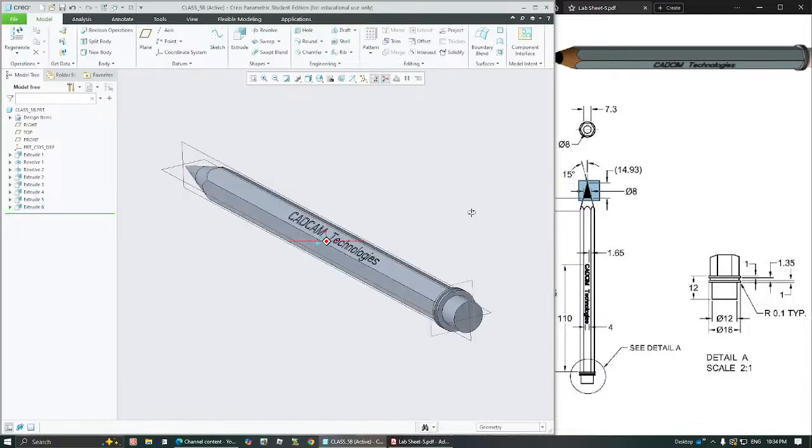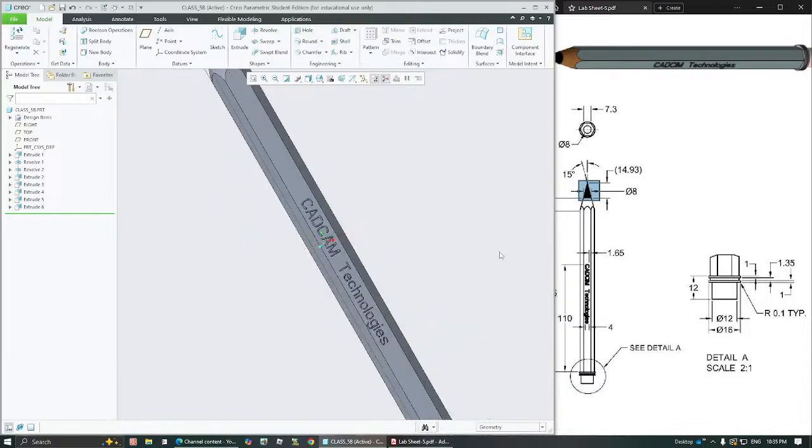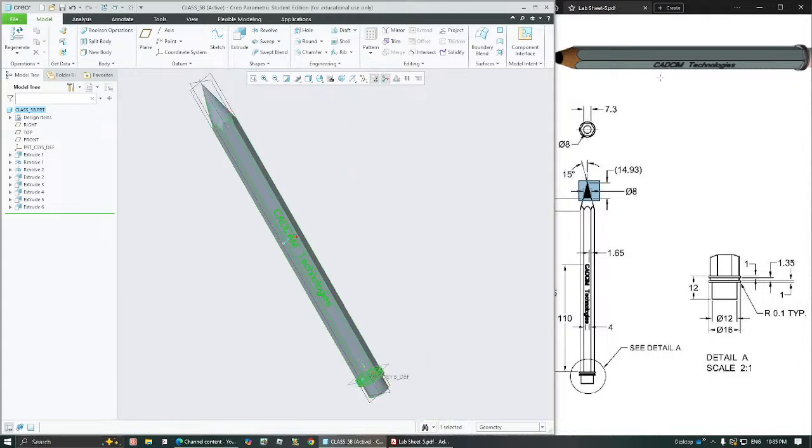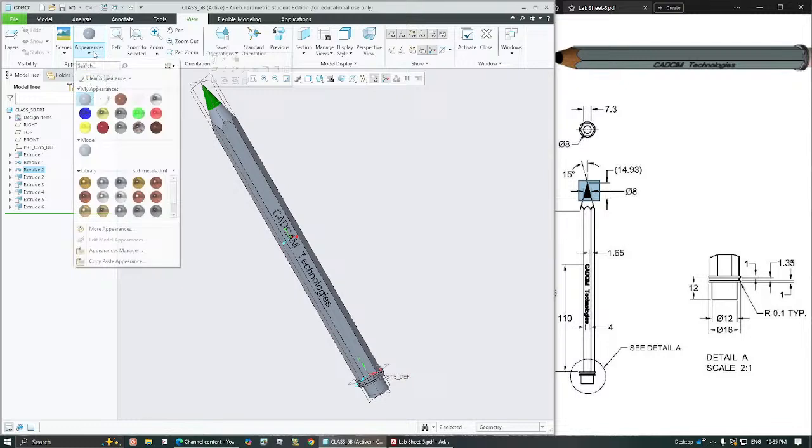So this has created our pencil. Now we need to apply some different colors which are shown over here. So first thing first, let us choose the entire pencil and apply the same color on it, and that color is going to be this. I think we already have that color placed over here. Next, let's choose this upper face alone, go for view, appearance, and apply a color which is black.